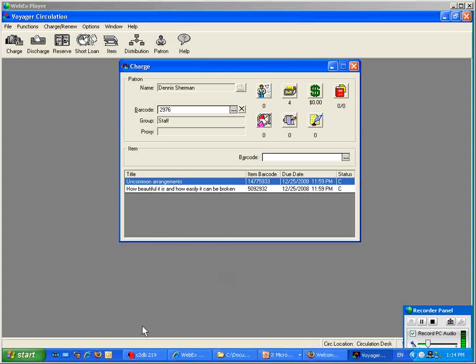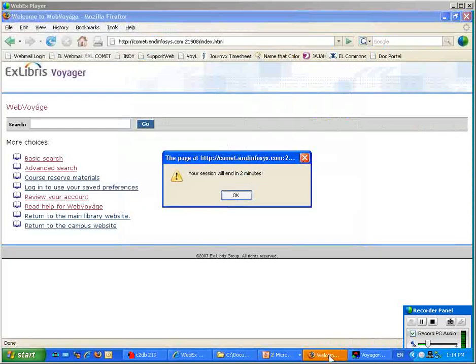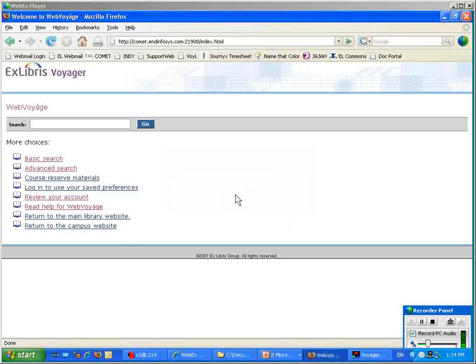One thing that you may have noticed at the very bottom of my screen, my OPAC is flashing. And it's because of this: your session will end in 2 minutes. That's something new with Voyager 7, in that a user will get a pop-up message when they've ceased searching the OPAC, and maybe they're making notes, maybe they're chatting to their next door neighbor, whatever it would be.